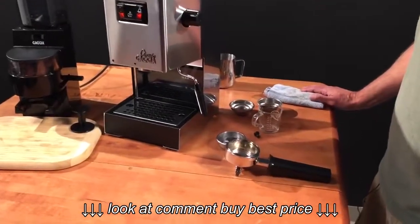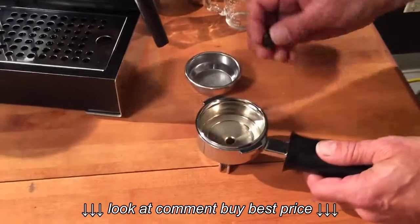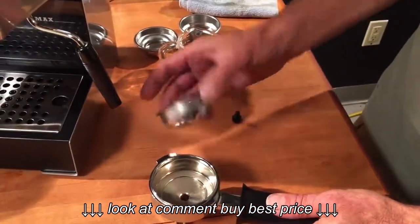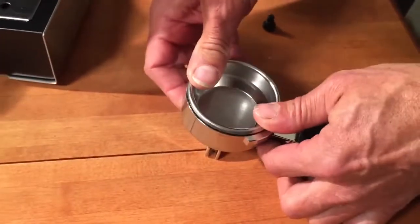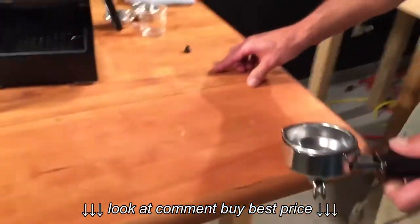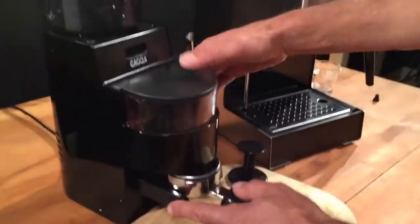If you want to brew your espresso using a professional barista technique, here's what you would do. You would not use the two-way pin. You'd use the commercial double shot filter basket that comes with the machine. Snap that in. And you want to have a high quality burr grinder that's adjustable, so you can adjust the grind based on how your coffee's flowing.